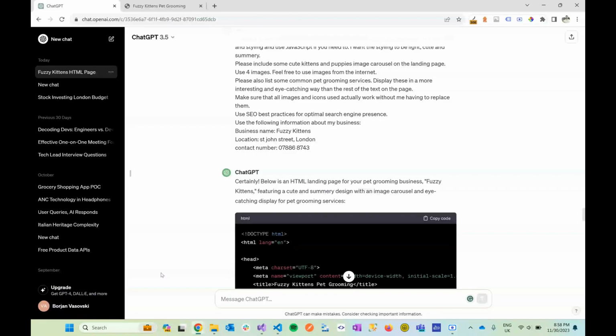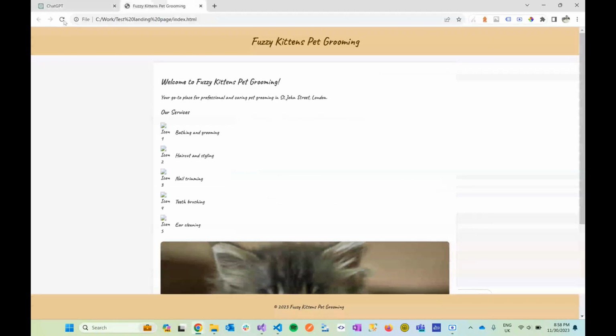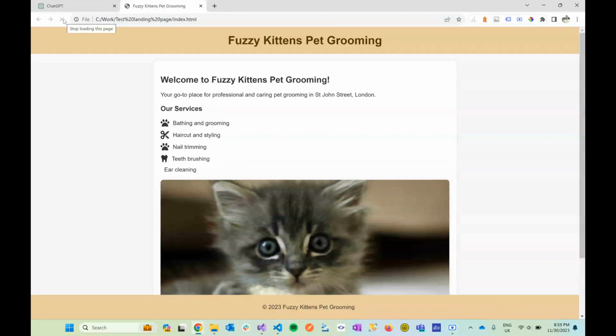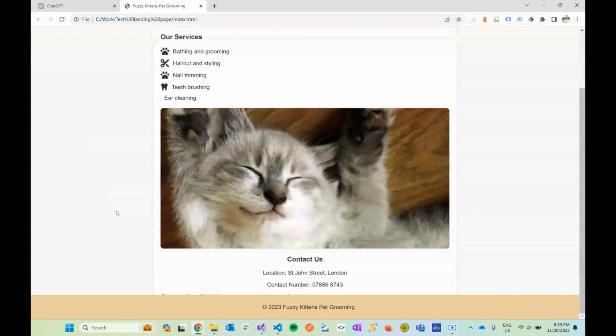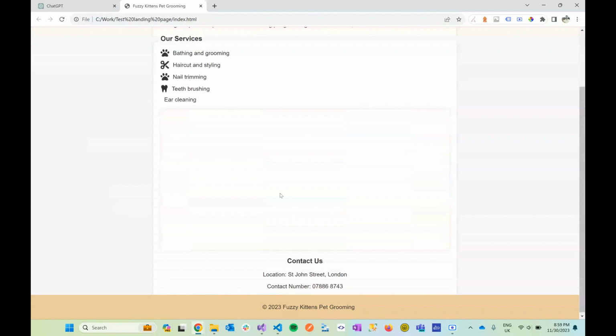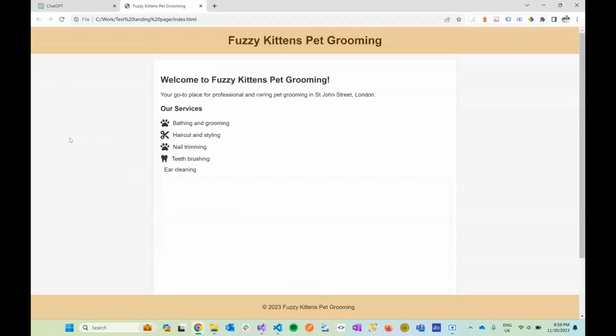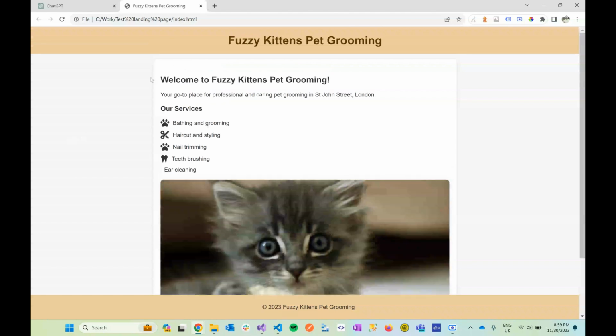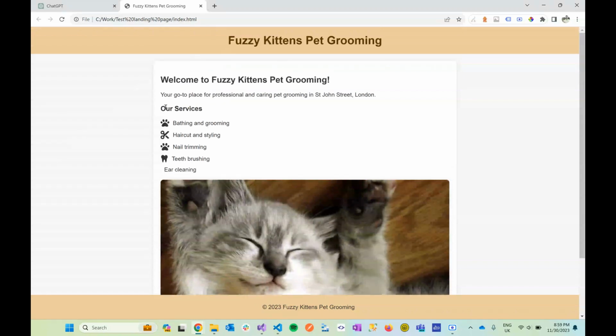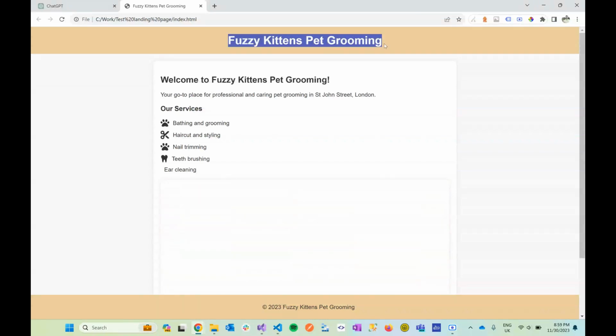So let's see how the final version looks. Okay, look at that. That's much better. I don't know why this last slide is white, but that's pretty good. It's using good sizes of headings.